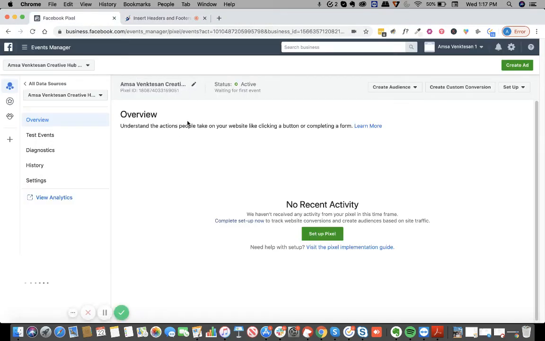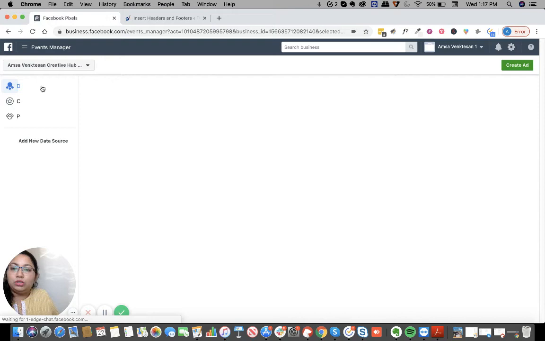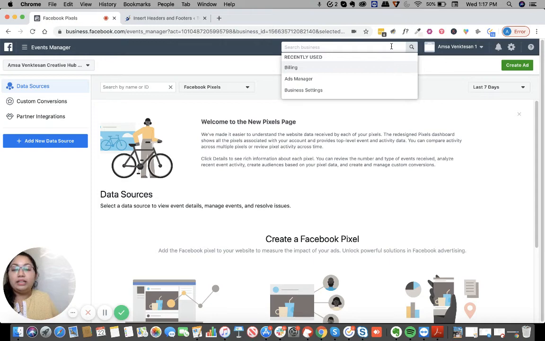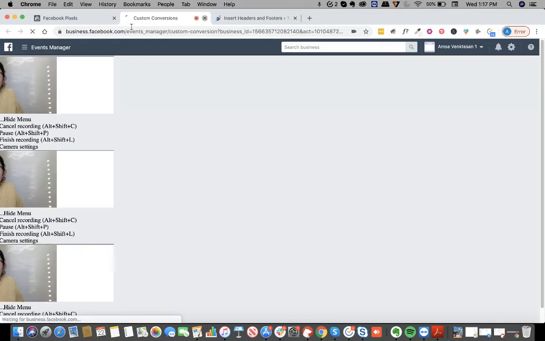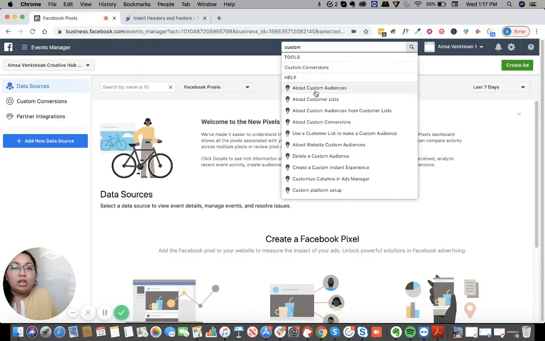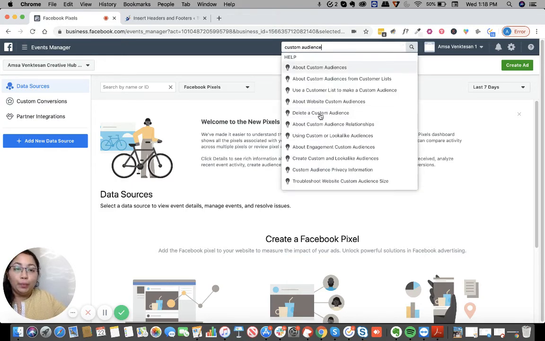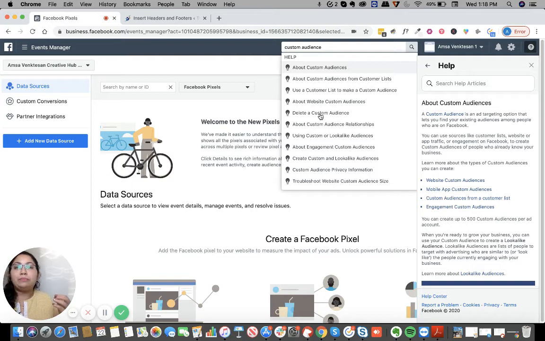And now you can go back to your Pixel account, and basically once that's done, we start getting the audience types. You will get an option here which talks about custom audiences, not custom conversions. I would say custom audience. Those audiences are whom your website has pretty much tracked. Okay, so custom audiences, if you can see here: your website custom audiences, if you have set up a mobile app, if you have set up a customer list you want to talk to, or something for engagement. Those are different types of custom audiences.